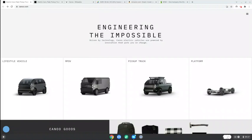I like what folks are trying to do with companies, so I follow some. So Canoo, I don't know how they pronounce it, but I'm going to say it's like the boat canoe. Apologize if it is otherwise. Canoo is yet another electric car manufacturer. Each has some way to make themselves unique. There are enough companies building EVs. Simply building an electric vehicle isn't enough.